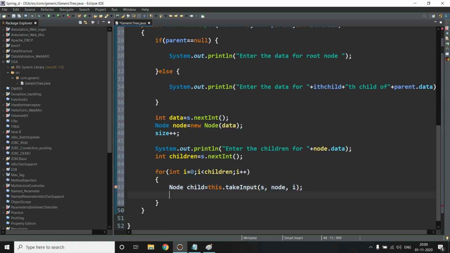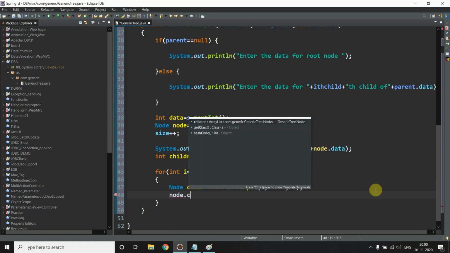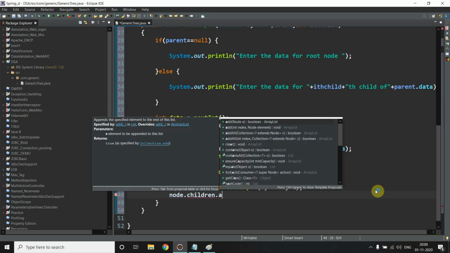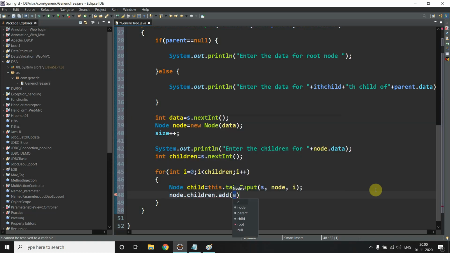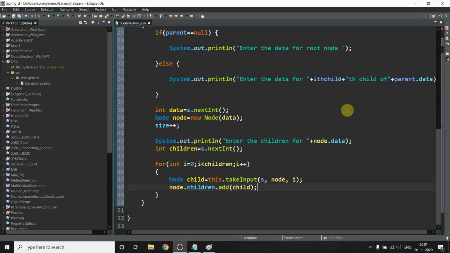Good. And after this method comes back after executing all the tasks, then I will say for node and for children, like array list, and add this child. Okay, good. Now my code for making this whole tree is completed.